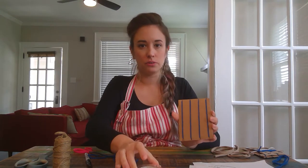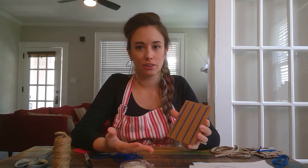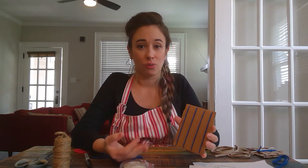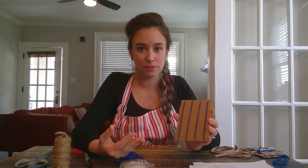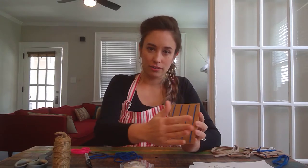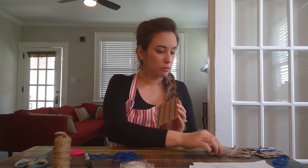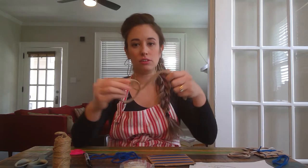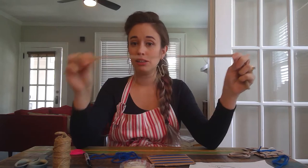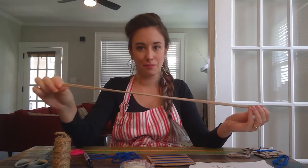You can use a variety of different kinds of fabric, paper, or other objects — you can even include grasses from your yard or leaves. But the basic idea is you're going over, under, over, under, over, under. This can be really challenging for small hands, so I'm going to use something a little bit thicker because I think it will be easier. What I'm using is a piece of t-shirt.